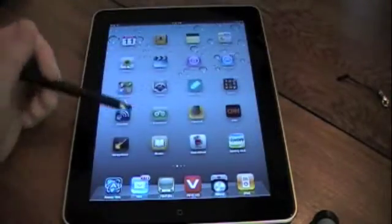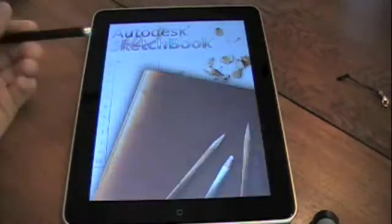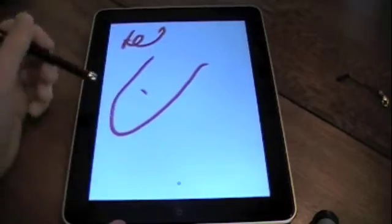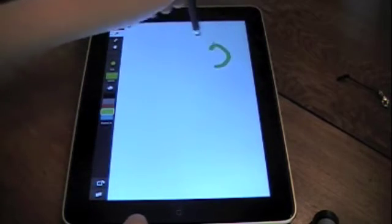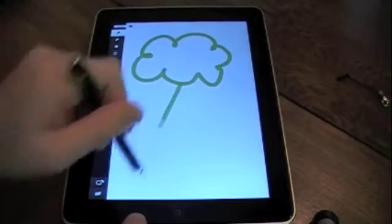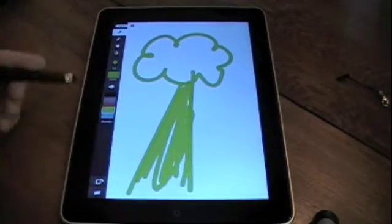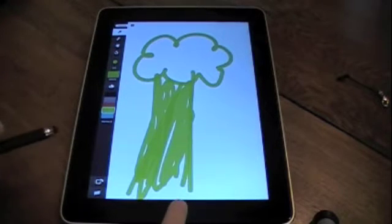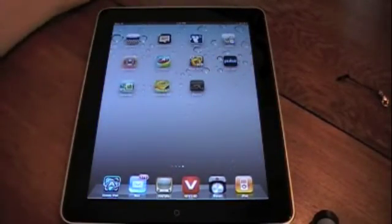Also, it's great for drawing apps, like if you're using Sketchbook Pro, which I still haven't really figured out, but I still bought it. I'm going to use it on another app like Adobe Ideas. If you want to draw like a tree, that's a great tree. But you get what I'm doing. It's really easy. It's super easy, and this is actually my favorite iPad accessory. I favor this over all the cases I have.